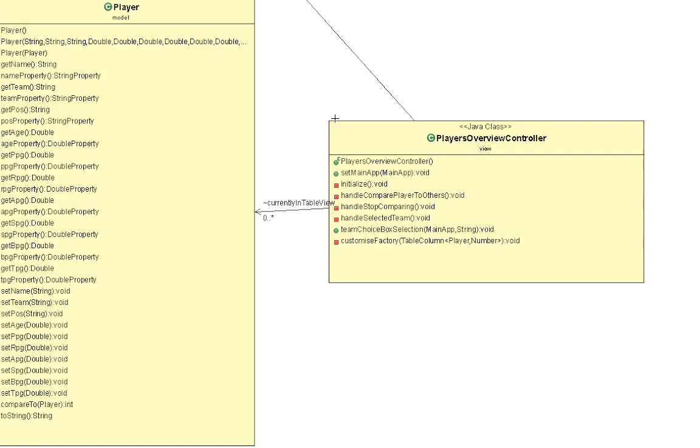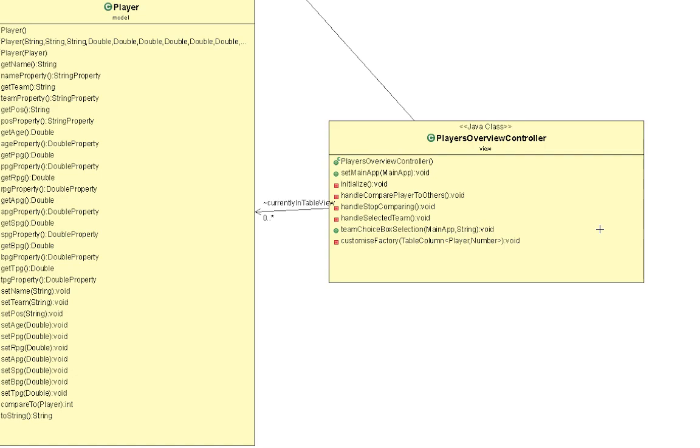So that being said, our player overview controller is going to have the ability to handle the sorting and the comparison of different players to one another, and also the ability to handle switching players within those specific teams and comparing those players with other players in their team. Also, something that is going to be handled within this class is going to be the ability to stop comparing. That is going to be important because it's going to reset the table and basically make it accessible for another comparison by the user.